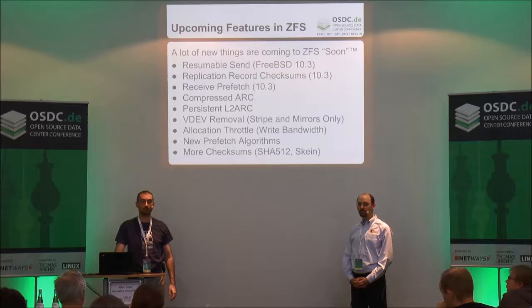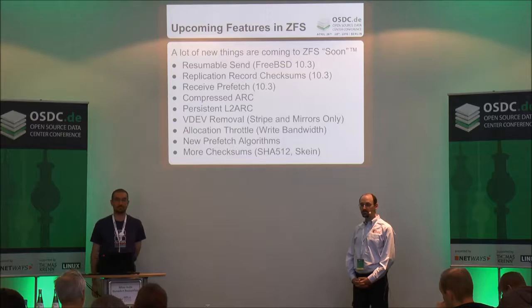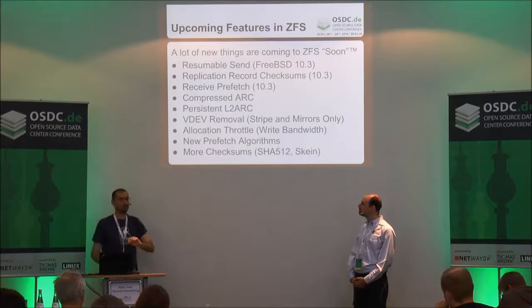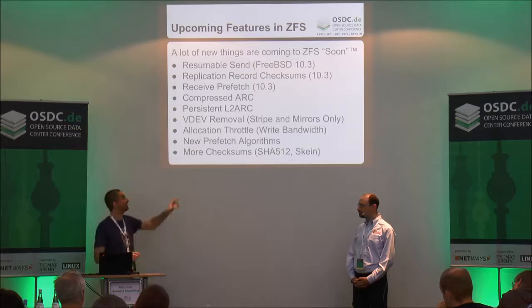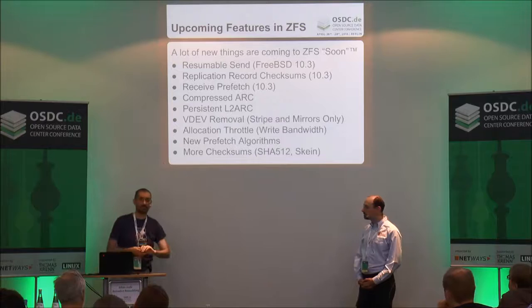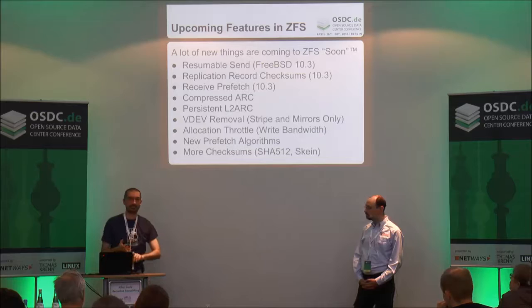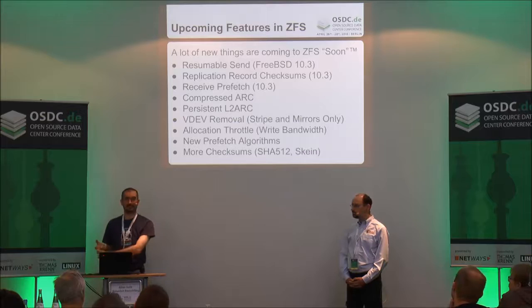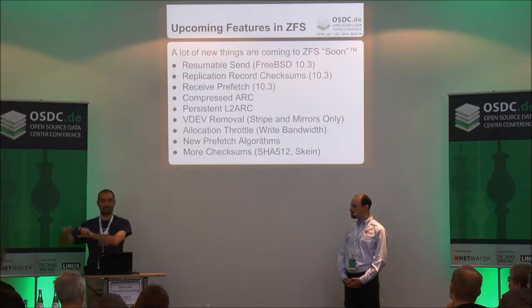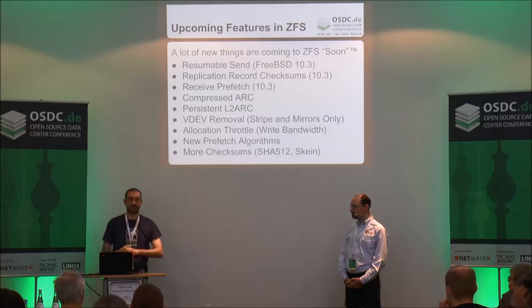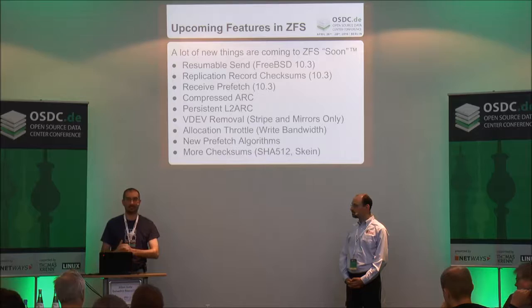Question: can you shrink the pool storage — get rid of some disks? If you used mirror sets or stripes, a new feature called VDEV removal — available upstream and landing in OpenZFS in the next three or four months — lets you remove groups of hard drives called virtual devices (VDEVs). But if it's a RAIDZ transform, you won't be able to, because internally RAIDZ doesn't know where blocks start and end due to variable size and distributed parity. So with mirrors or stripes, yes, you can shrink; with RAIDZ, you cannot.